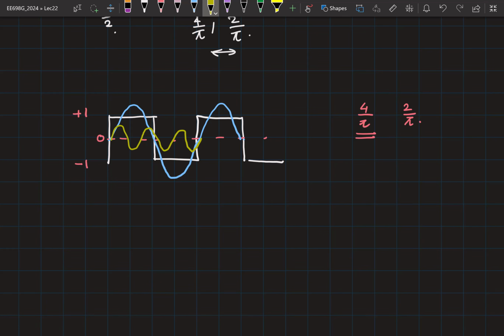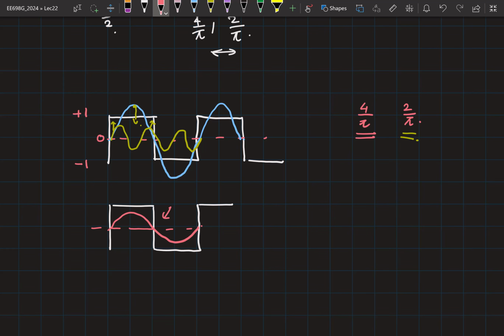And we want all of these harmonics to add up and bring down this level as well as fill up these levels so that it becomes like a square wave, right? Now if you chose 2 by pi, this is going to be smaller. 2 by pi is going to be something like this, right? So no matter how many harmonics you add, you will not be able to match up to the square wave. So the fundamental has to be larger than the square wave itself. So now depending on whether you go from -1 to 1 or 0 to 1, you can take a call whether it is 4 by pi or 2 by pi.